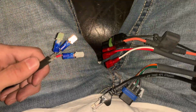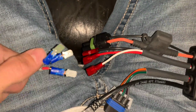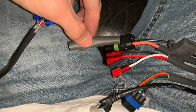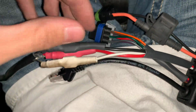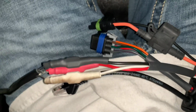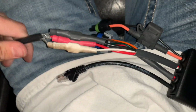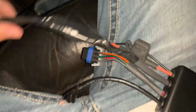Now that we have our connectors spliced in, we're gonna go ahead and connect them. Red to red, black to black, and the bare wire goes to the white wire. And then we'll go ahead and heat shrink some of these over it to protect the connection. So splice everything together and heat shrink it. The white one turned a little brown because of the heat, and it's not the prettiest, but it should be good. And then we just took some electrical tape and taped around it just to clean it up a little bit. Still not the prettiest, but it'll work.